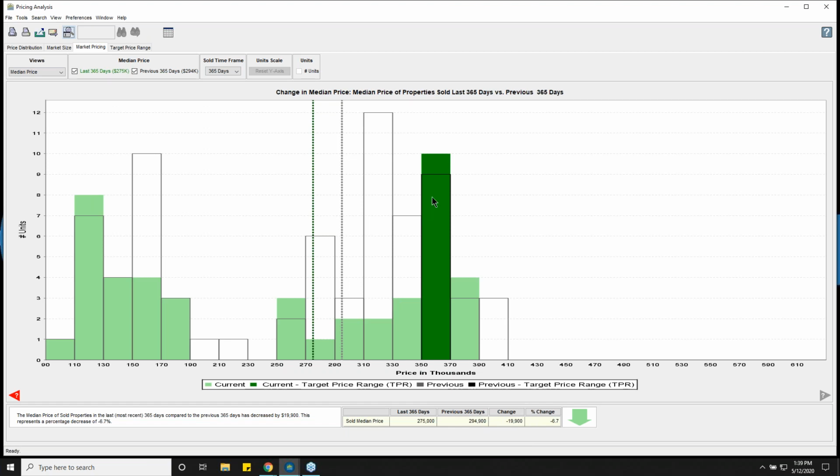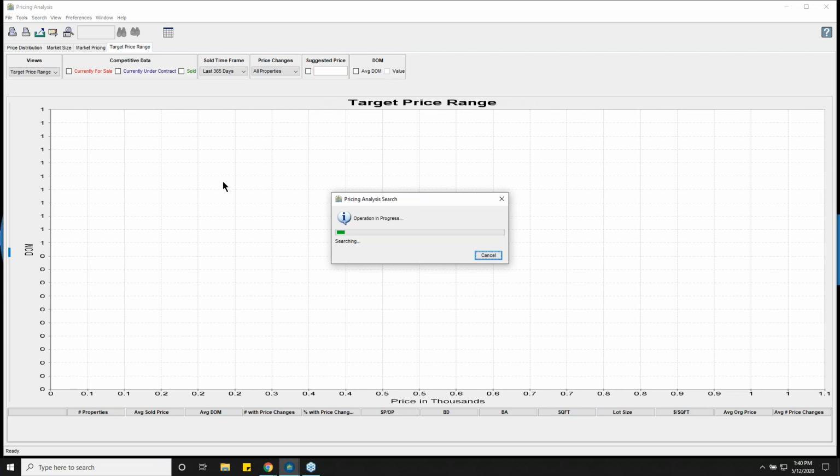Keeping that in mind, especially if I'm talking to my seller and they really feel like their home is in the 375, 380 range, you can say, well, the median price has gone down by quite a bit in your area. And so I really feel more comfortable with this particular region right here for selling your home. We want to make sure that it has a small amount of days on market, while at the same time being able to maintain a good value. And that's where this target pricing tool is really going to be helpful.